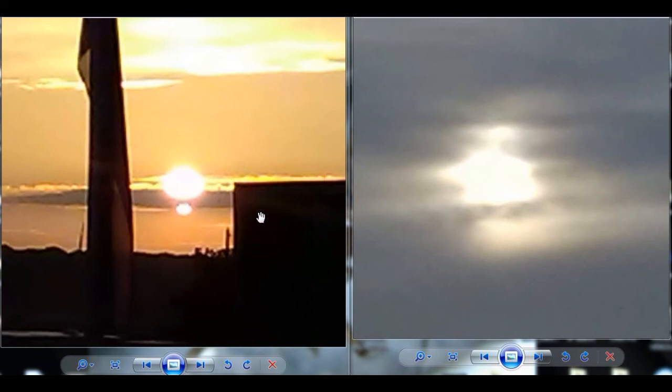If we look at the two pictures side by side for comparison, you can see they both have a cloud in front of them. Okay, we can argue this one, but I watched this for 15 minutes and it stayed exactly the same, or near enough exactly the same like that, while I was driving. I'm just saying, it's really, really strange. It's for you to make your own mind up, your decision. Me, I'm just pointing out what's in the sky.